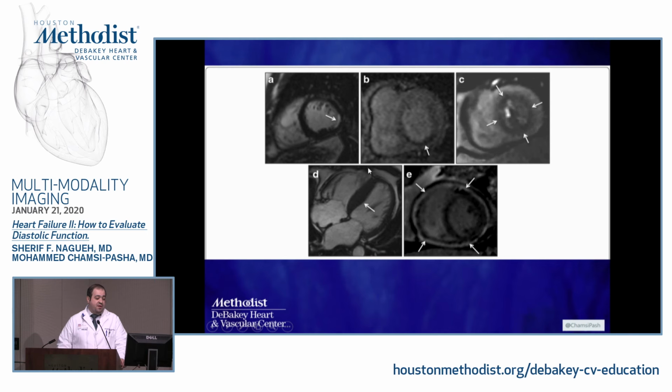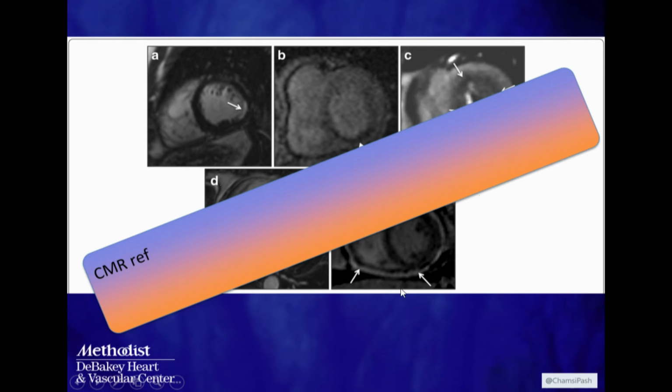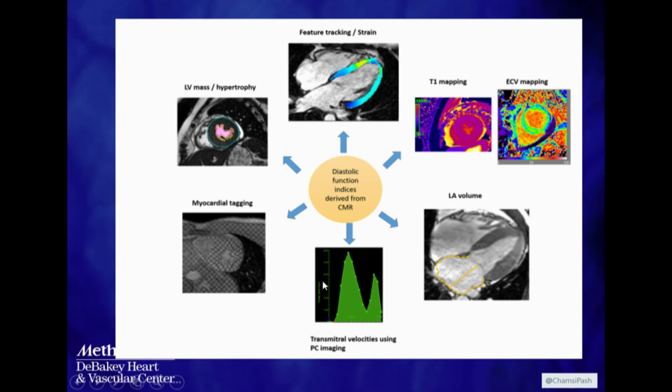So this is a sample from their paper where you can see here is a subendocardial scar in the circumflex territory in a patient who has occult CAD. Here's a patient on stress perfusion imaging who has an inducible ischemia in the RCA territory. And here's a patient on stress CMR who has a global subendocardial perfusion defect suggestive of microvascular dysfunction. Here's a case of asymmetrical hypertrophy consistent with HCM. And here's a case of thickened pericardium with intense pericardial inflammation suggestive of constrictive pericarditis.